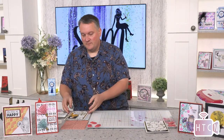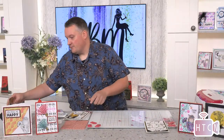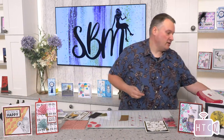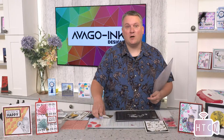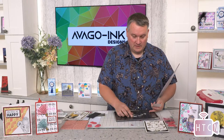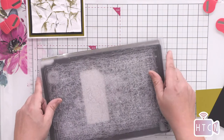So the next thing we want to do is concentrate on this little panel on this main card. This is the little scene with the moon in the background and part of our lovely oriental die that's in our pagoda collection. So let's get our pagoda cut using the die cutter. Let's put that down. I know that I want to use the area with the pagoda in it. So I'm going to lay this die cut onto the magnetic mat, and then I can position the card over the top where I want it. So I'm going to go about there, and let's run that through.